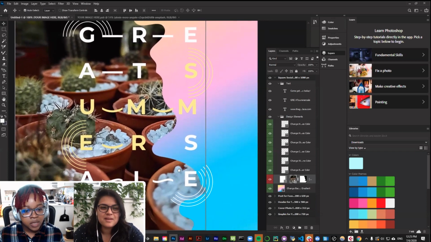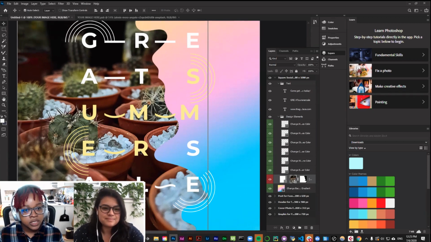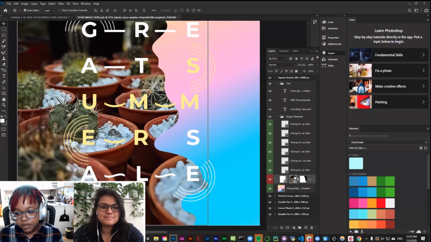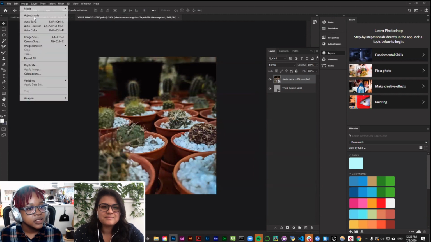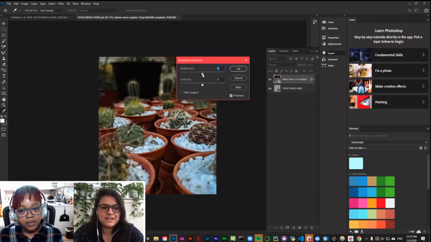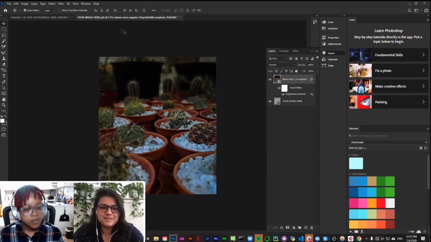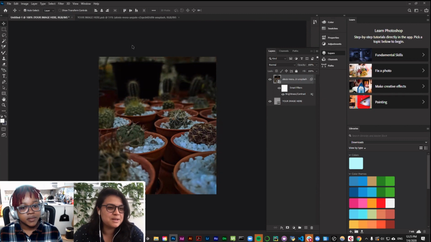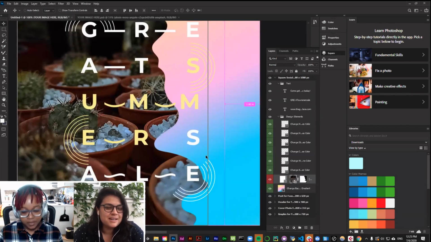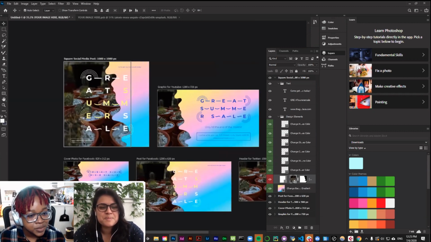We can see that I may actually need to darken the image a little bit, because it's a little hard to see. So let's try that out really quick for size. What's great is that you can go back into this specific image and play around with it, edit it, and it will link directly into those other templates. It's really great. Better. That looks a little bit easier to read.